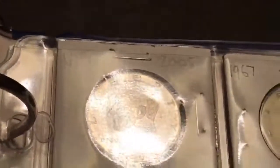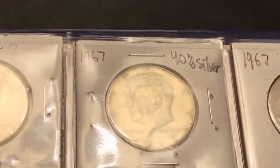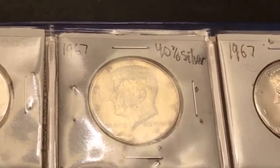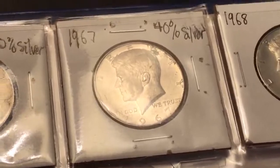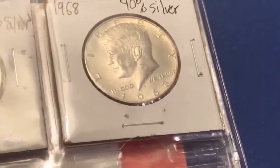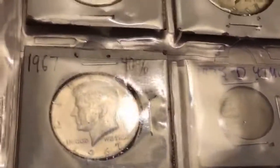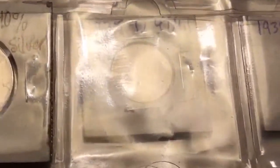Let's keep going. We got an INFC 2005. We got a 40% silver 1967. We got another 40% silver 1967. We got another 40% silver. That one's actually really nice in 1968. 1976, 40% silver. What is that? It's hard to see the glare on it.